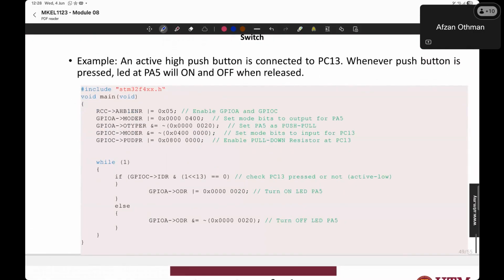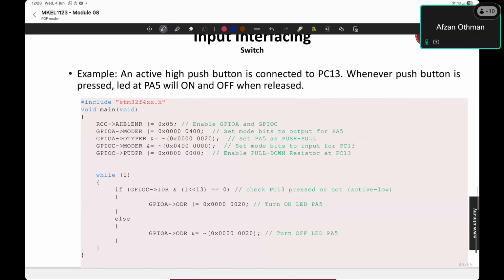Another example. Previously we used active low. Now we are going to use active high. So an active high push button is connected to PC13. Whenever the push button is pressed, PA5 will turn on. If not, PA5 will turn off.